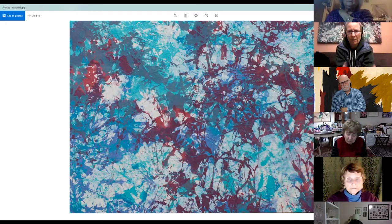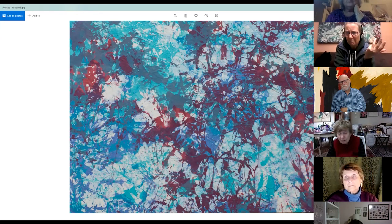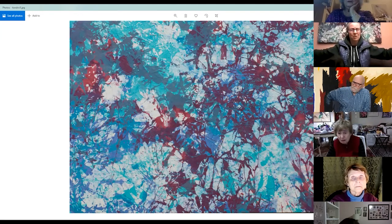it sinks into the canvas. So it's not sitting on top of it. It actually becomes part of the canvas. How much control do you have of what results you get, or are you always somewhat surprised? I have a little bit of control. I don't have a lot of control, but that's what makes it interesting to me. And I'm working on really large pieces, like 5 feet by 6 feet.